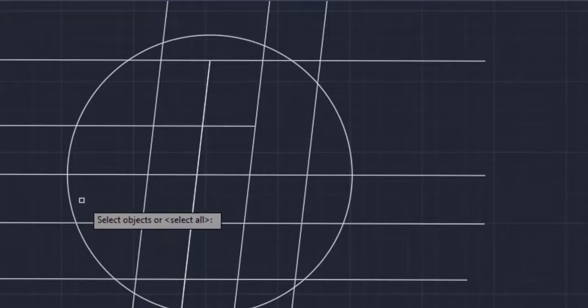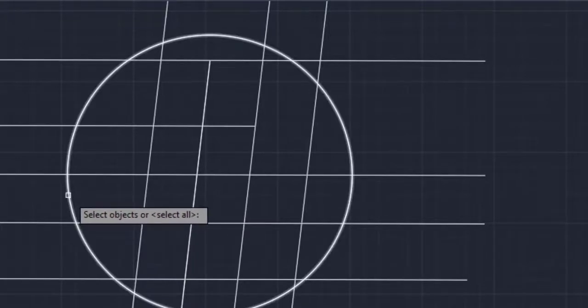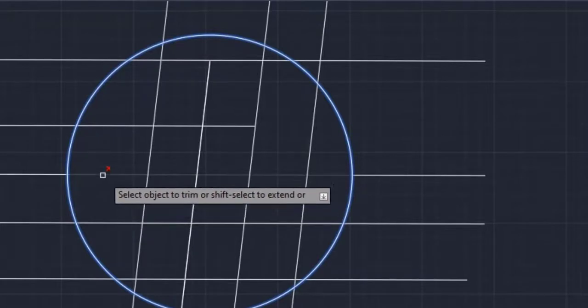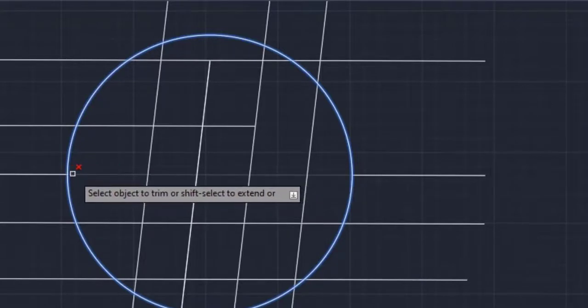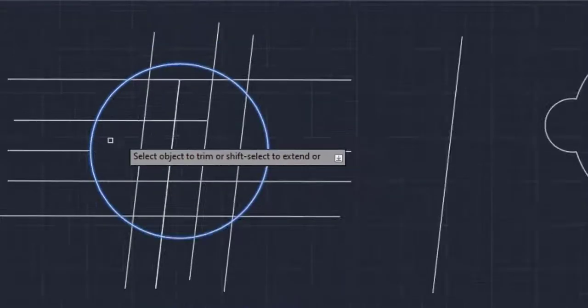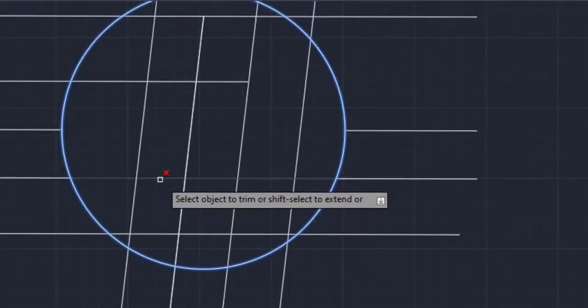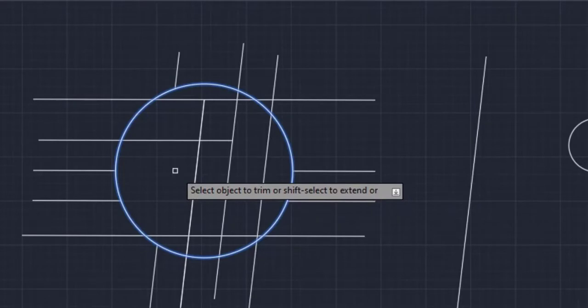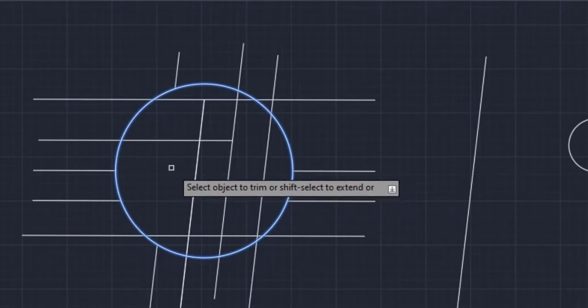I'll select the circle here, okay, select, and then enter, and now select the portion which you have to trim. Here if I have to trim this portion, I'll select here, then it will trim this portion from this point to this point. Similarly, like this, like this, okay, and then enter.